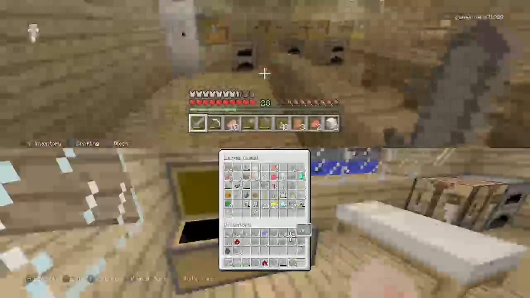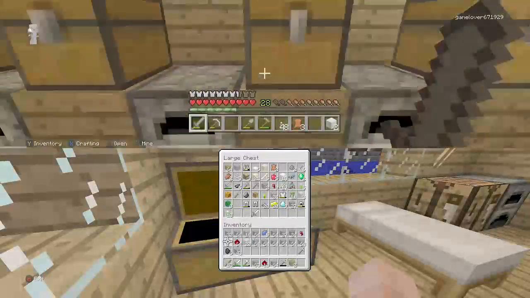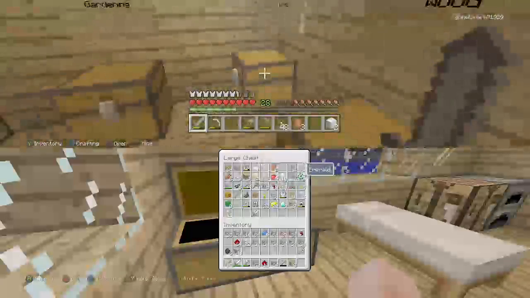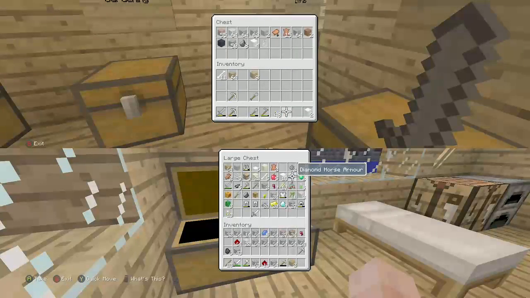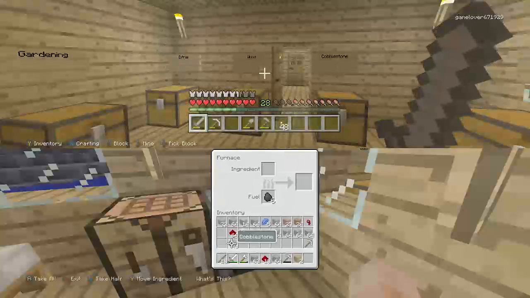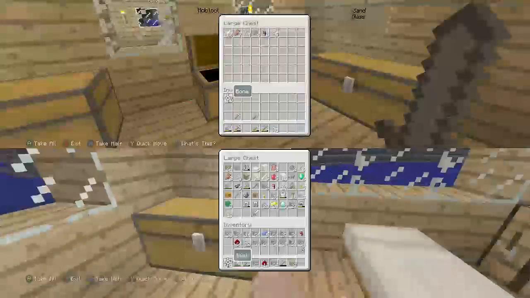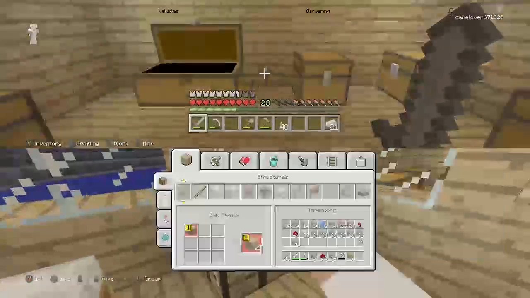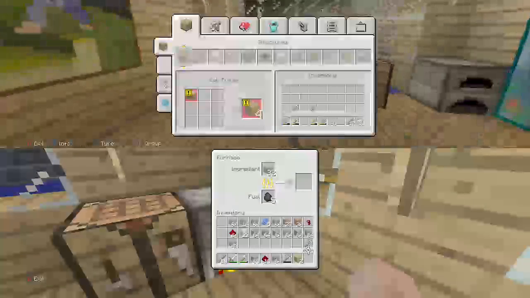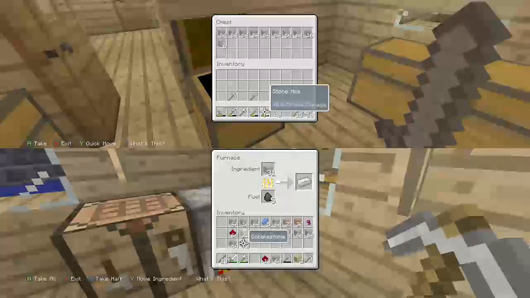Alright, let's go. We should sleep this time, Quentin. I'm just putting my food away. I'll come back here in the morning to get the food. Make a wool chest. Huh, okay. Nice. And then I'm gonna make an iron axe. Okay, we should probably sleep now.